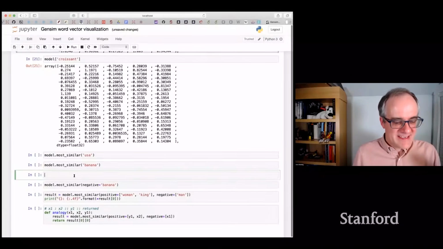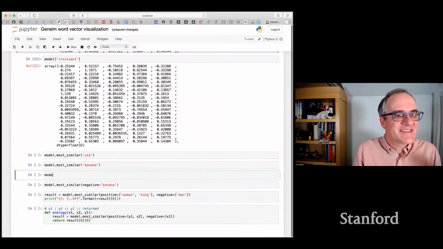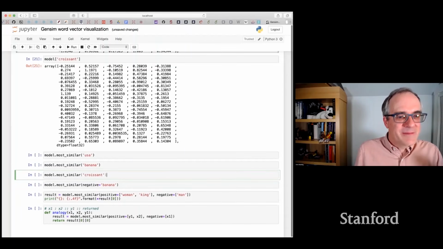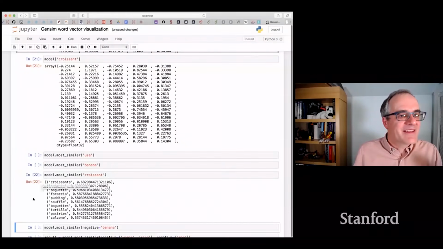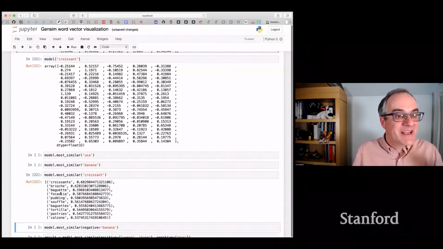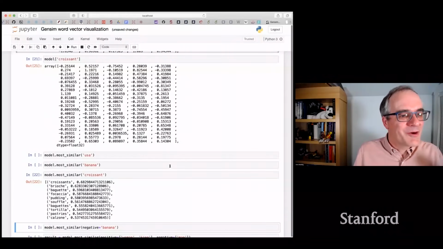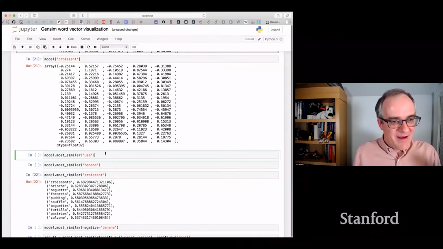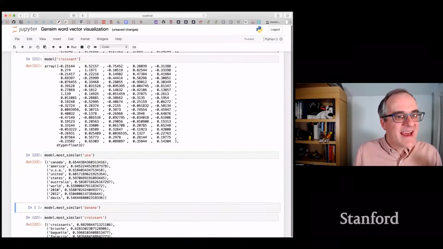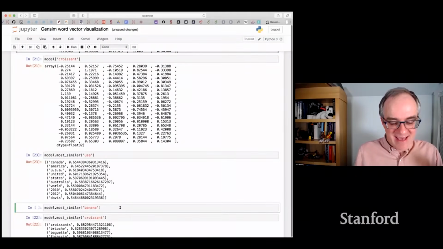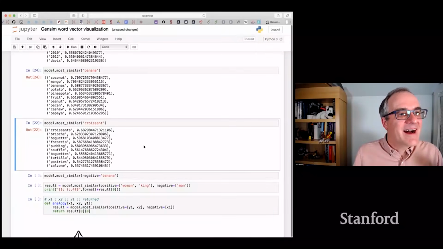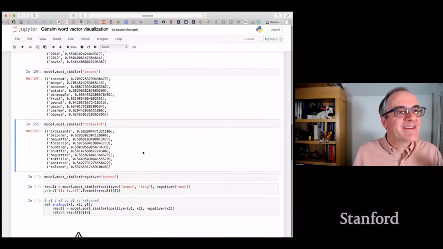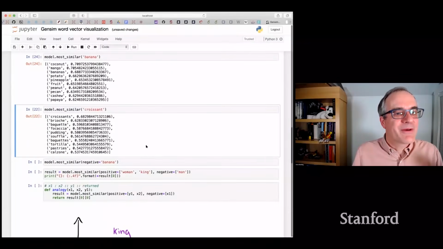What we can do is actually ask the model, and these are Gensim functions now, what are the most similar words? I can ask for croissant, what are the most similar words to that? And it tells me it's things like brioche, baguette, focaccia. That's pretty good. Pudding is perhaps a little bit more questionable. We can say most similar to the USA, and it says Canada, America, USA with periods, United States. That's pretty good. Most similar to banana, I get out coconuts, mangoes, bananas, fairly tropical fruit. Great.